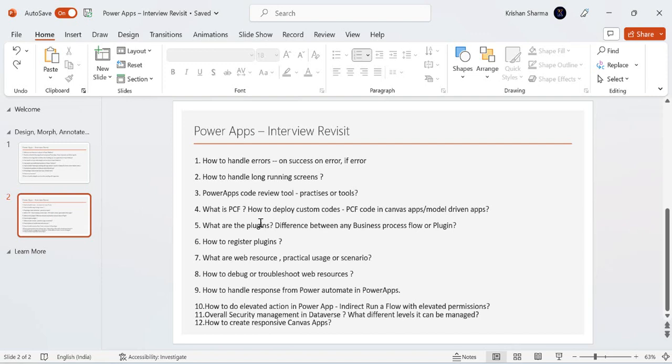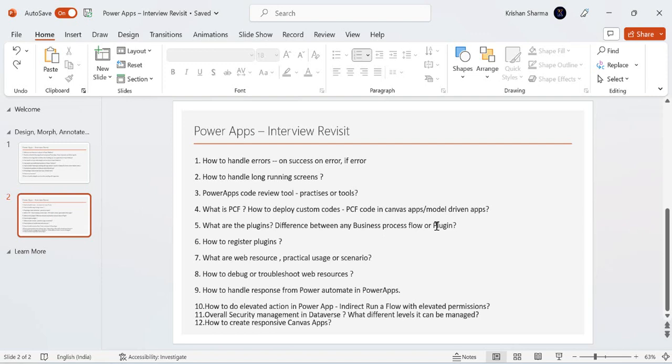And the next part is, what is the difference between business process flow and plugin? Whatever a business process flow can do, for example calculation of some business operation, some values, or some processing, plugins give a bit more extension to it. So if you wish to do a vast amount of calculative operations, then I would prefer to create plugins. You have full control over how you wish to have your operations done.